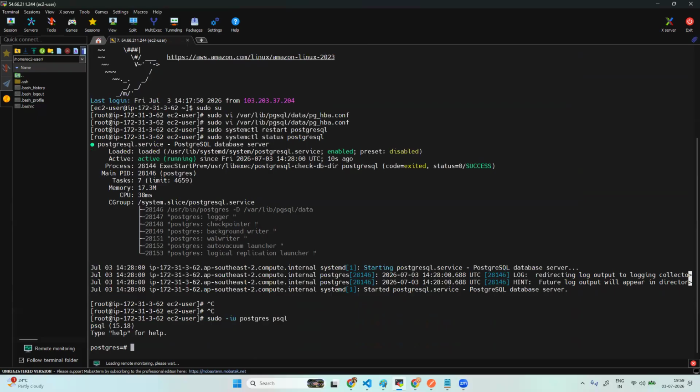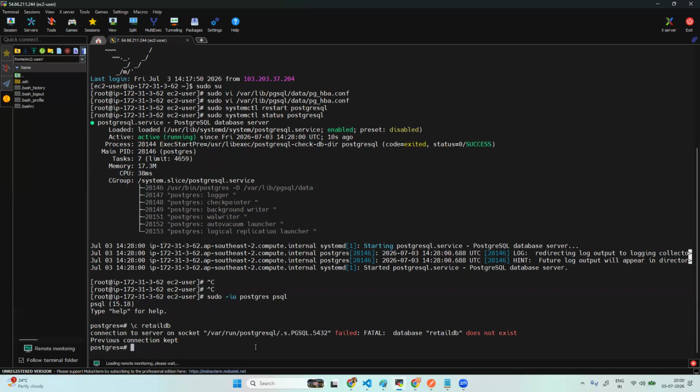Now what I will do is I'll create a database and ingest some data. Run this command first. List retail tables. No, doesn't exist.